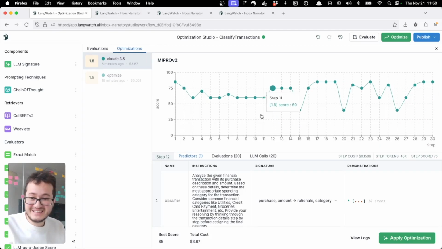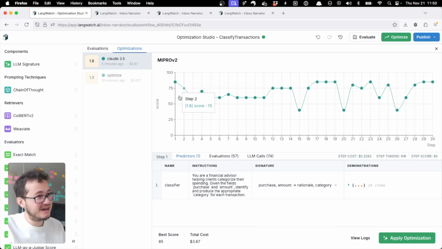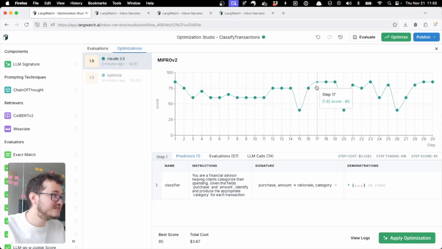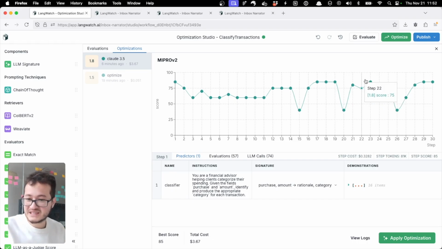Okay, so it seems like this time the optimizer couldn't find a higher score than what we already have. It's okay, we had something pretty excellent already. You can see that it started with our current pipeline, and then it kept trying to find something better. It could eventually match the performance over here, but not pass it. So we're going to keep the pipeline that we have. You could try some other combinations to get this score even higher. Maybe try another model as a teacher. I don't know, although this one already cost me €3.67 to run this optimization.